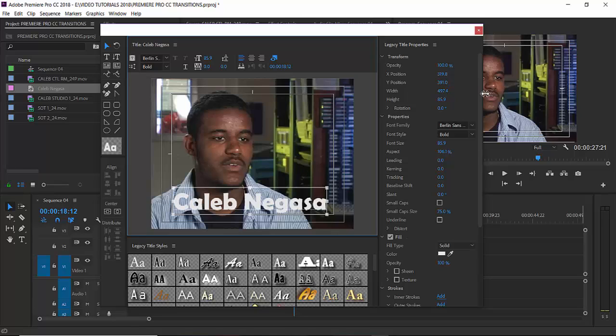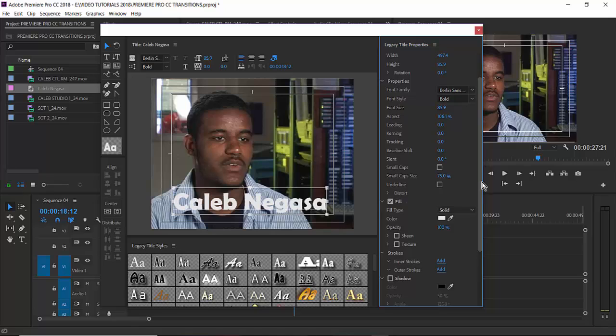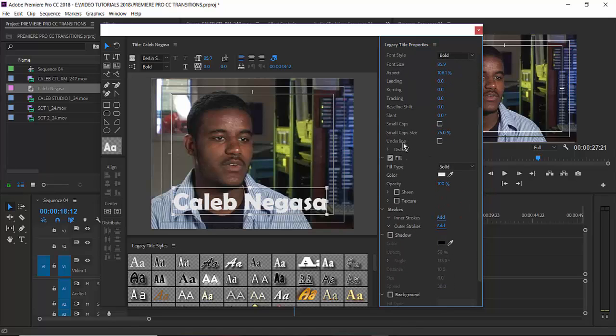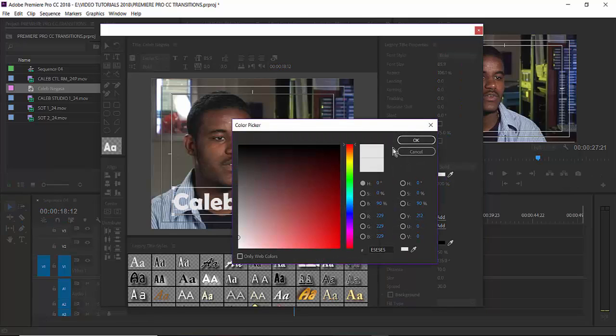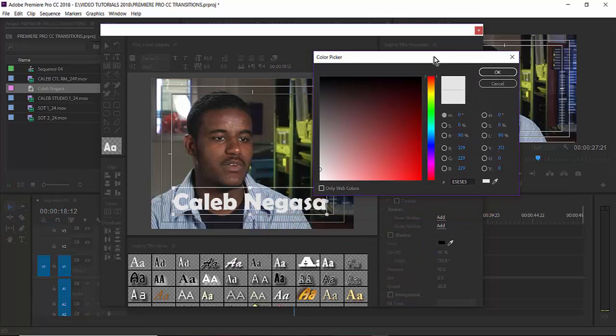Okay, now with that highlighted, you've got a number of different things you can do here. I won't get into too many. Let's get into some basic fill and shadow. So down here you have fill, and you can choose a solid color, which right now is white. If you hit the drop down, you get some gradient options. Let's just stick with solid for this first lesson. So right now it's white. I want to change that. So I click in this box, which gets me into the color picker, which we've seen before.